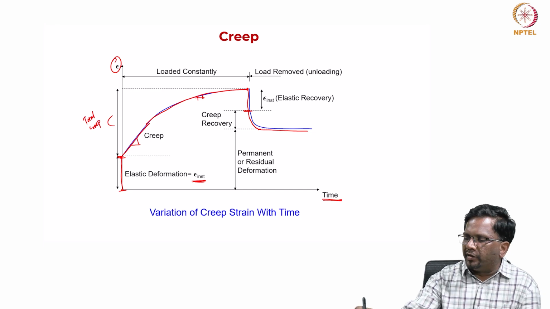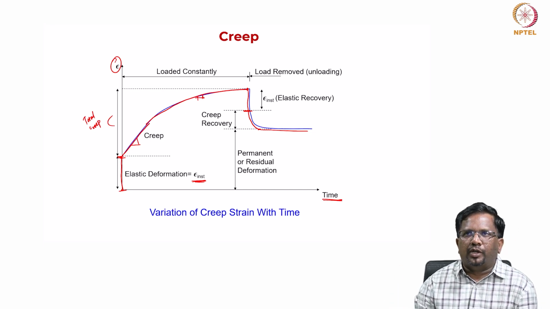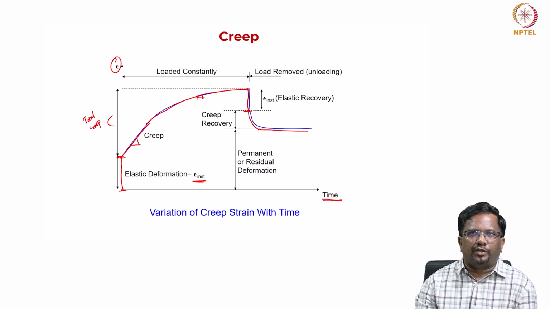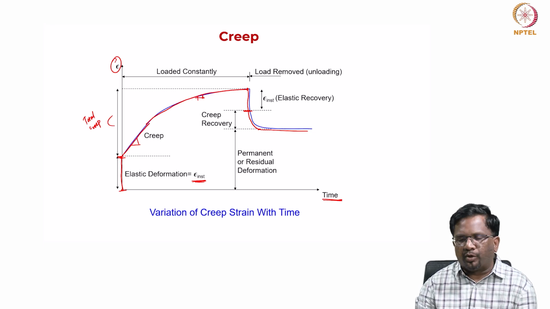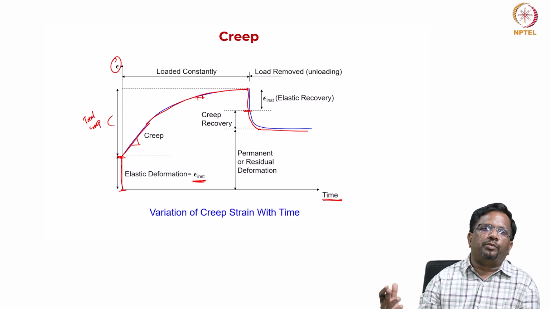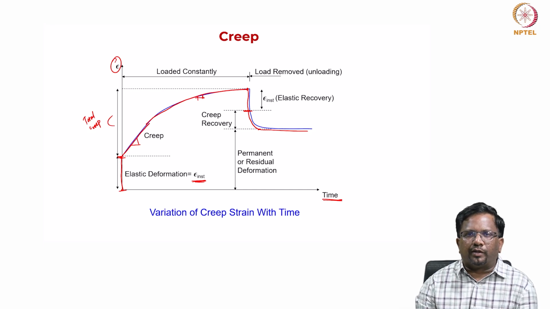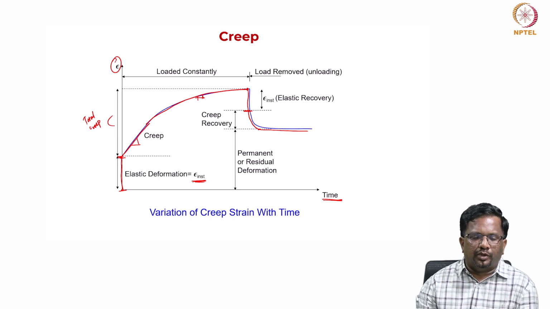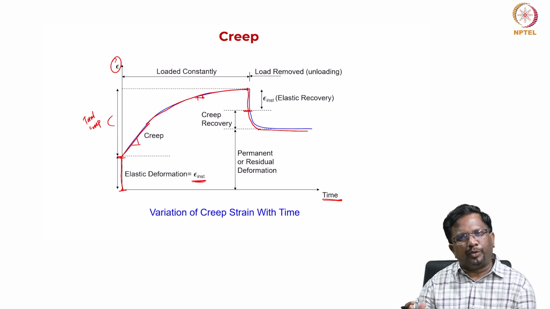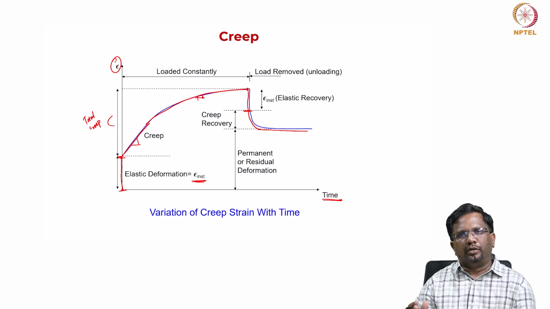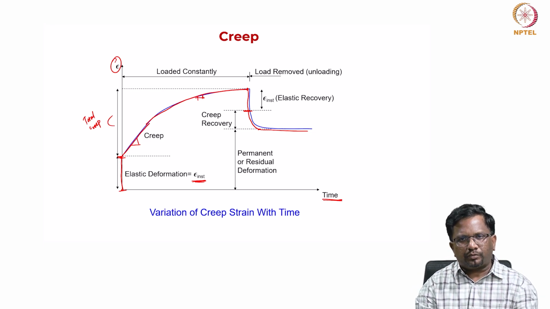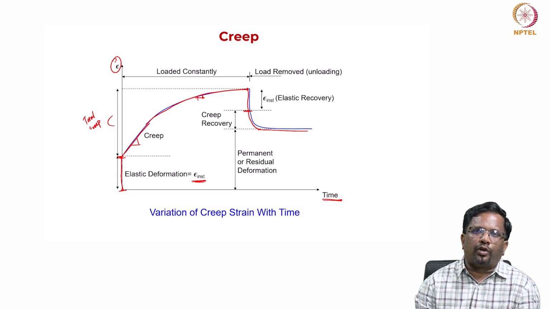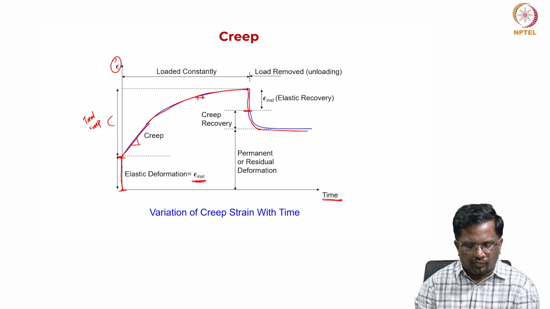But if you see here, the entire thing we are not recovering, only a part of it. That will leave a permanent or residual deformation in the system that we need to account for in our design. That is a major problem with creep: the long term deformations will be quite significant. In fact, the long term deformation can be as high as 2 to 3 times that of short term deformations. So, when you check for deflection, especially for pre-stressed members, which are going to be predominantly in compression, you will have more creep induced deformation that we need to account for in our design.